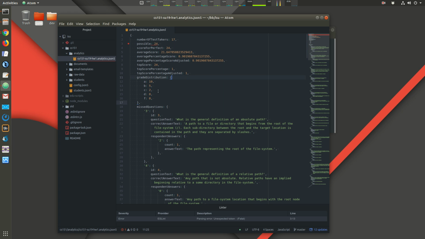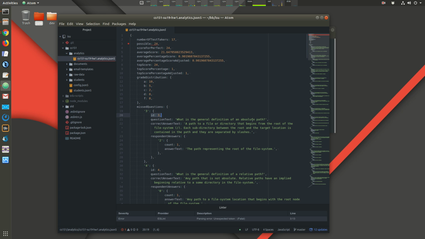Alright, so now we have a section of missed questions. Alright, so we have a curly bracket here, and so we have a key. This is the ID of the question that was missed. So this is question number 3. When you guys take these tests, your questions are randomized. Okay, so this won't necessarily be the third question that you answered, but it is the ID for the question, and this is needed by the backend system to know which questions are which. Alright, so this is ID 3, and here it says ID 3 inside.